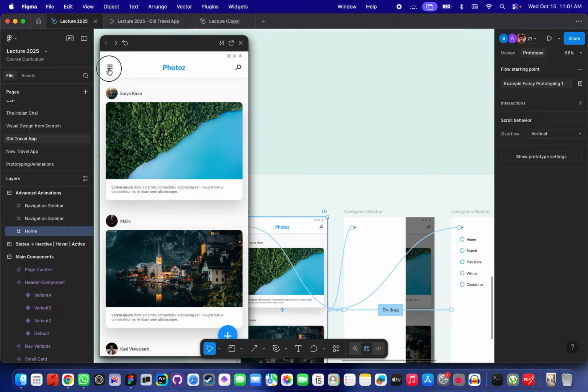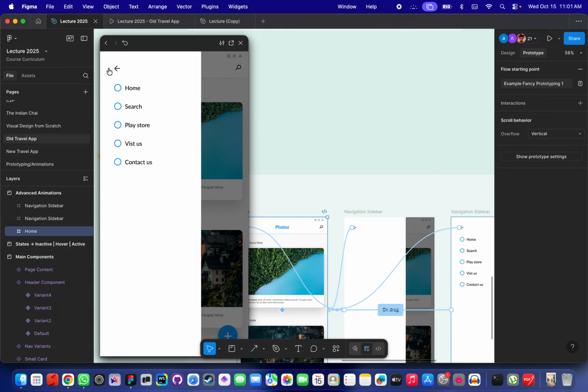So here right now, whenever I click on it, what is happening? Those things are coming a little bit differently. So all of these things can happen. It depends on how much effort you're trying to put into it, or willing to put into it.